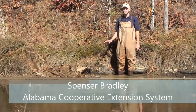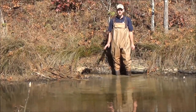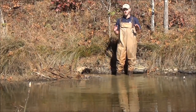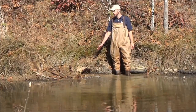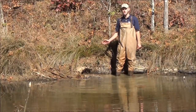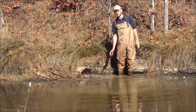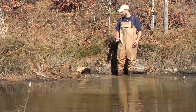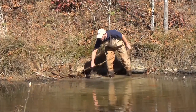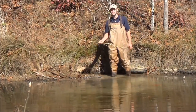We've got a good example of another place to set a conibear. This is a beaver den inside of the bank. Here in the southeast where it stays warm most of the year, beavers a lot of times do not use large lodges — they burrow a hole right here in the bank. This is a really good spot to set a conibear because you know they're going to be going in and out of here. It was freshly used, clean, and lightly colored where they've been sliding in and out. There are also freshly cut sticks all around, another sign that beavers have been using this area.